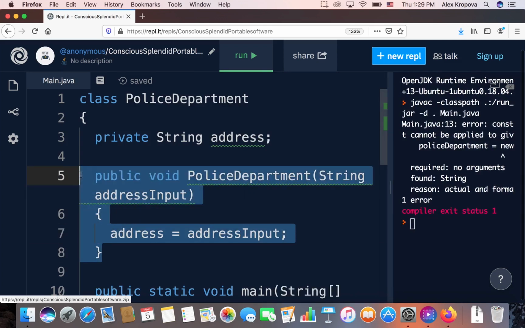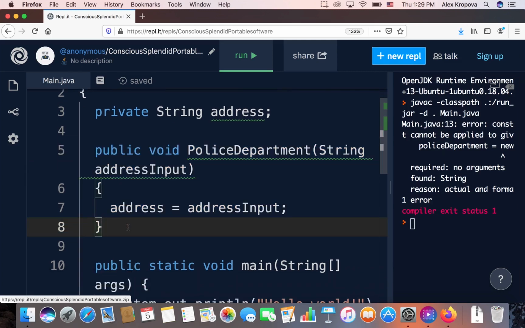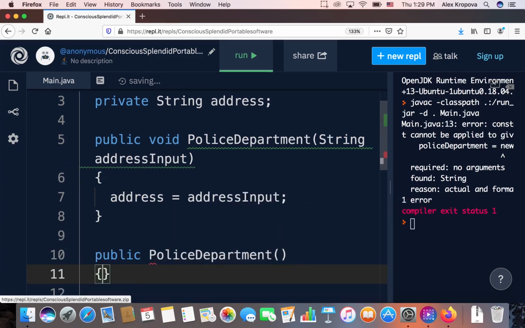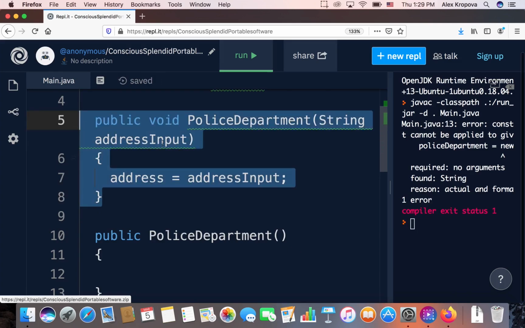It's now recognizing this as a different method, and therefore, if you recall from the previous lectures, it will create its own constructor, which looks like this. Because it now no longer accepts that we made one ourselves because we added the return type, making this constructor no longer a constructor but a regular method instead.